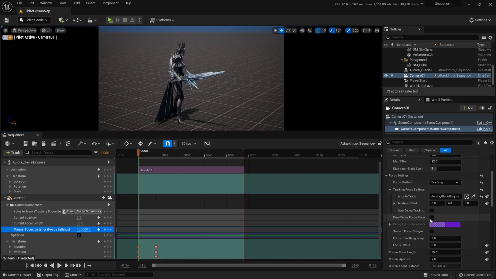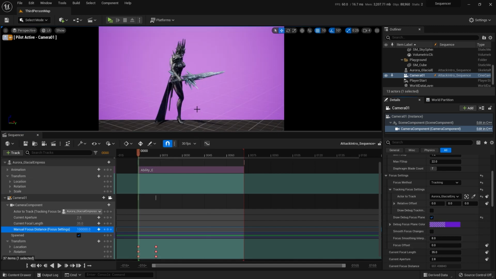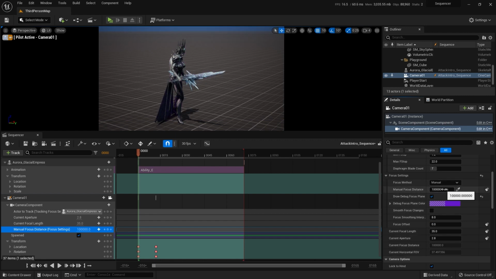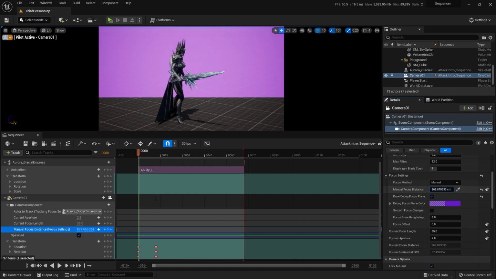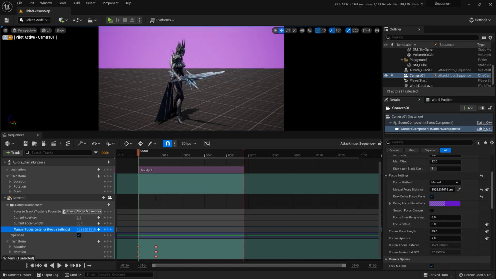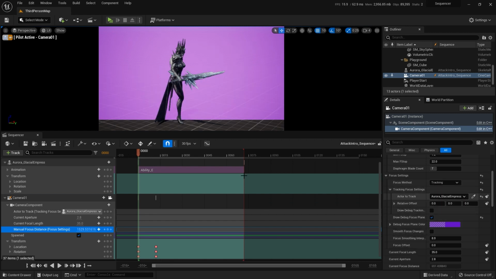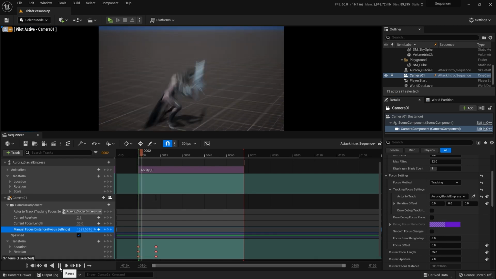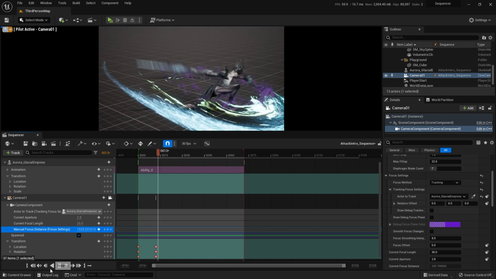And if you want to test the limit of our focus, it's this one, of course. If you also want to do it manual, you can just say here manual, and you can do it on your own, right? You can just go back. You can also select the hero, okay? And of course, if you do it manual, you can set different keys, right? But for our case, we just want tracking and we want Aurora. Perfect. Just disable the debug now. All right, let's press play once again. Okay, it's looking nice.